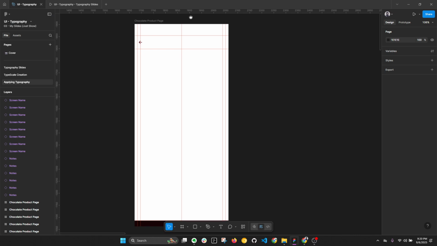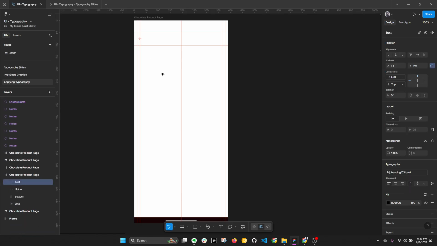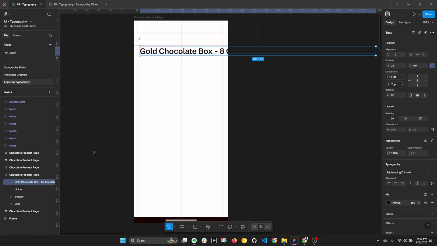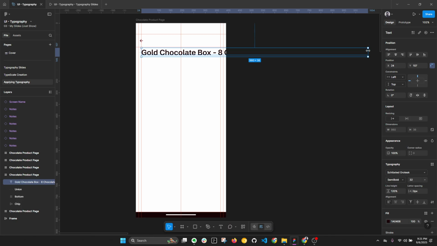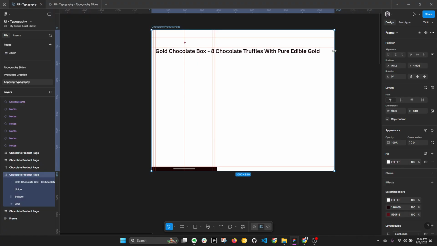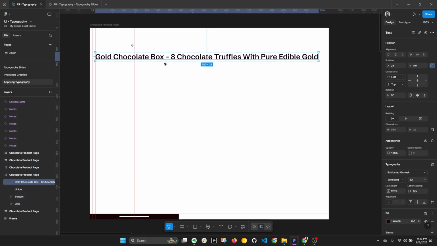So if I go on a screen and hit T or click this T and start typing, I see this layer in the panel and a few controls in this typography section. I'm going to make this bigger and let's see what we can do with this.